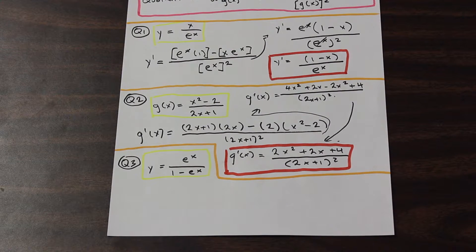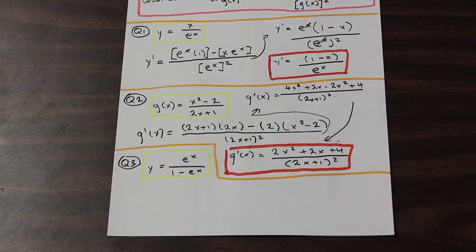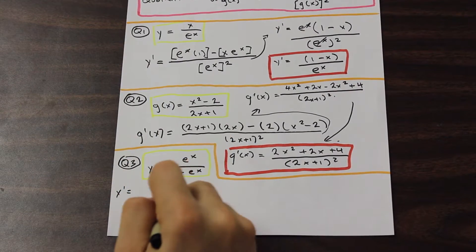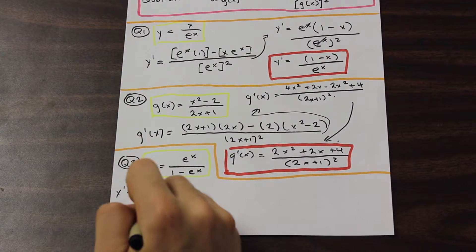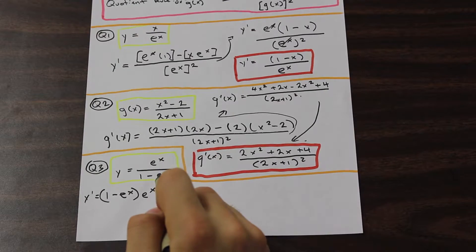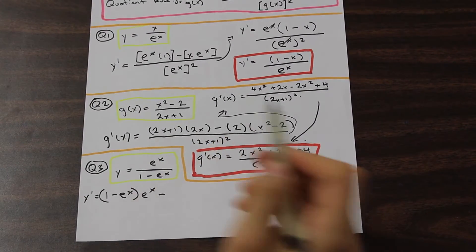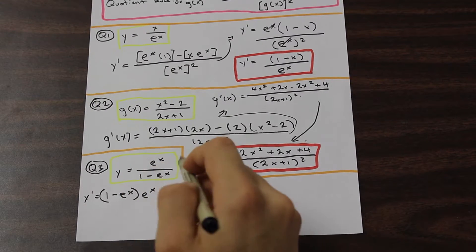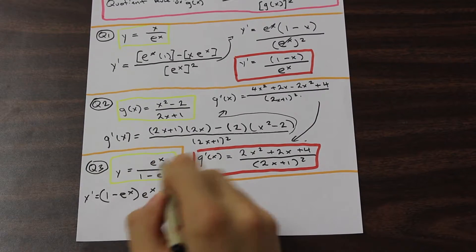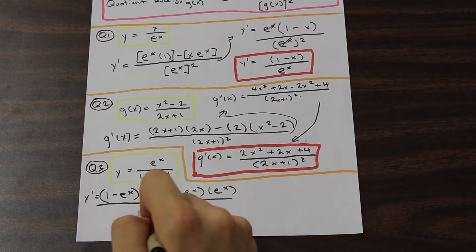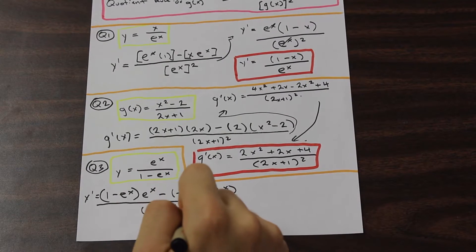All right, let's work on the last one. This one's much trickier, but it shouldn't be too hard. Let's apply the quotient rule just the same. If you want to pause the video and attempt this one, by all means. So we take g of x, the bottom function, and multiply by the derivative of the top, which is e to the x. Minus — and this time we take the derivative of the bottom and multiply it by the top. The derivative of 1 minus e to the x: derivative of 1 is 0, derivative of e to the x is e to the x, so we're left with negative e to the x. Times e to the x, which is f of x. And that's all divided by (1 minus e to the x) squared.